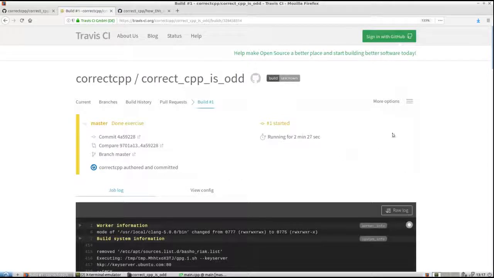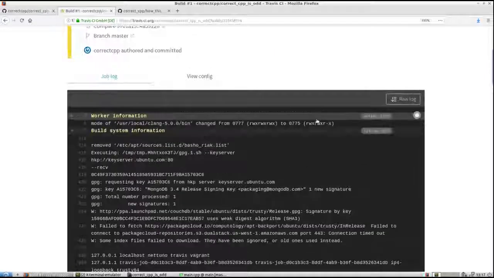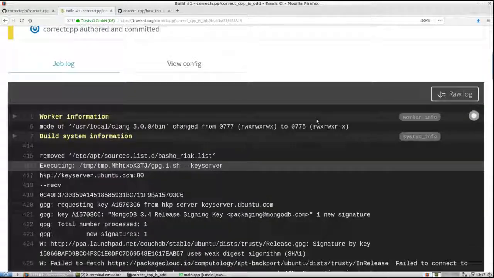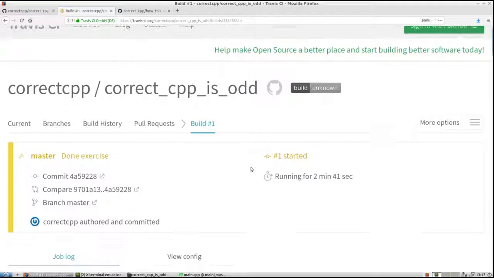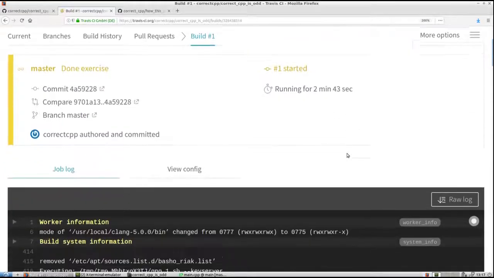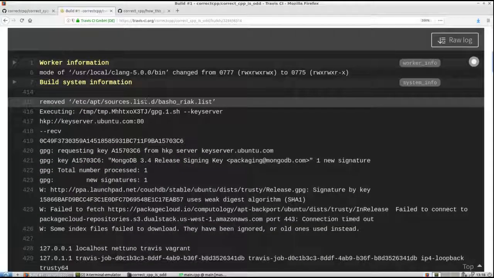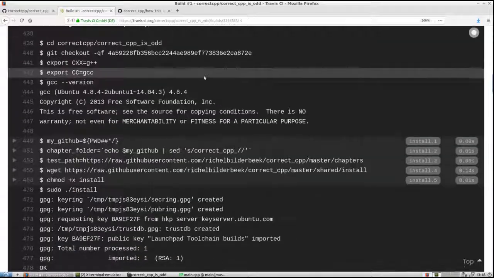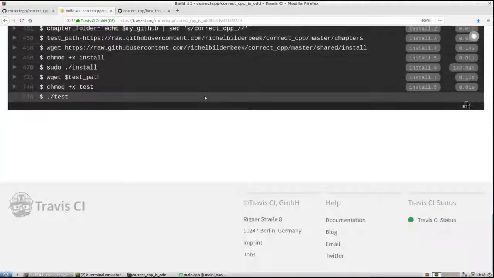It takes a couple of minutes for Travis to do its work. But we're going to take a look through what it's doing. So the upper part is useful. It's yellow, it's busy. These are things about your Git commits. But most of this part, you don't need to read all of it. It's useless for you as a student. And actually, in the end, most things fall.